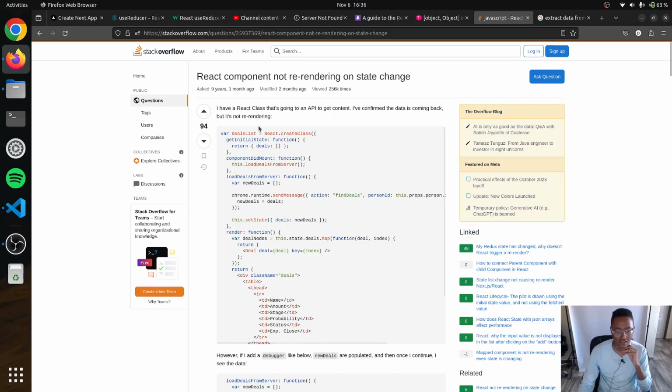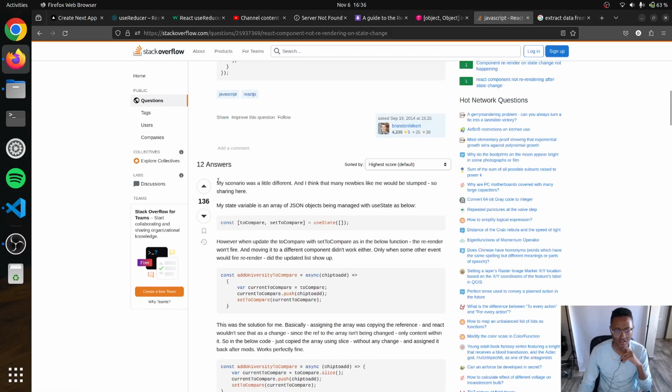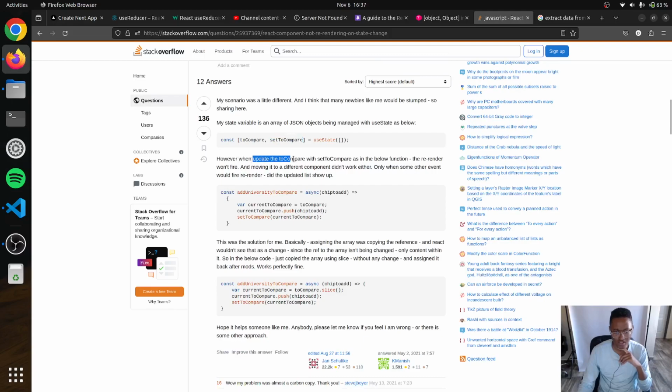Okay, wait. I'm not going to read all of this. Let me just get rid of this. My scenario is a little different, and I think many newbies like me would be stumped, so sharing here. My state variable is an array of JSON objects being managed with useState. However, when updating it with the set function, the re-render won't fire, and moving it to a different component didn't work either.